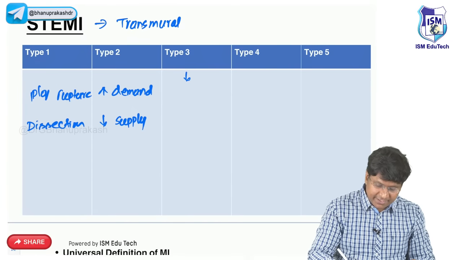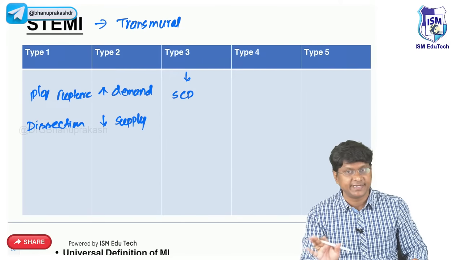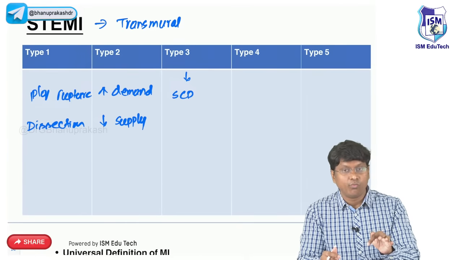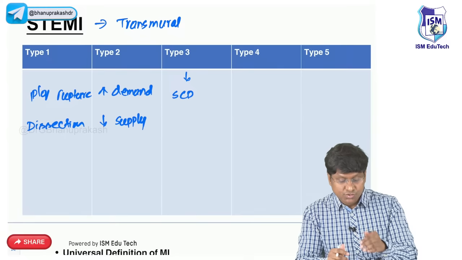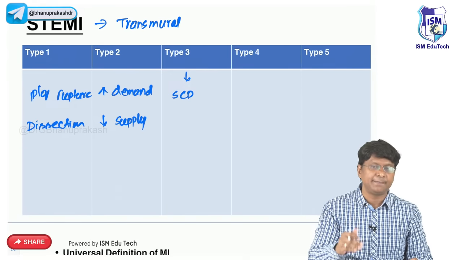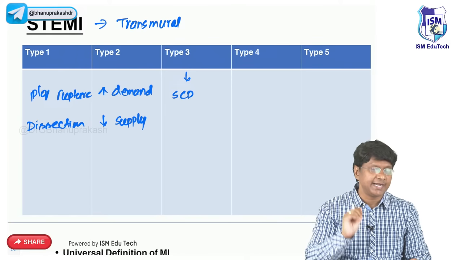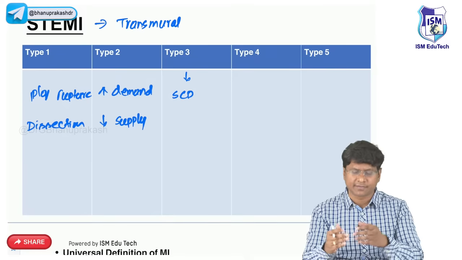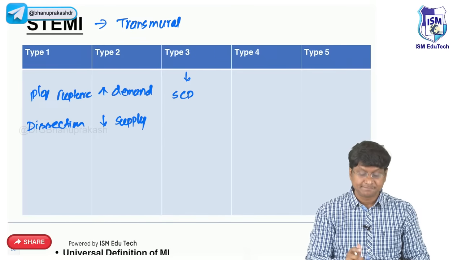And your type 3 MI is considered as the individual having a sudden unexpected cardiac death, including cardiac arrest. Okay, so what is the criteria to call it sudden unexpected cardiac death? Here the death occurs before the blood samples could be obtained, or before the rise of the cardiac biomarkers. Before the cardiac biomarkers have increased within the blood, the individual had death because of MI. That comes under your type 3 MI.